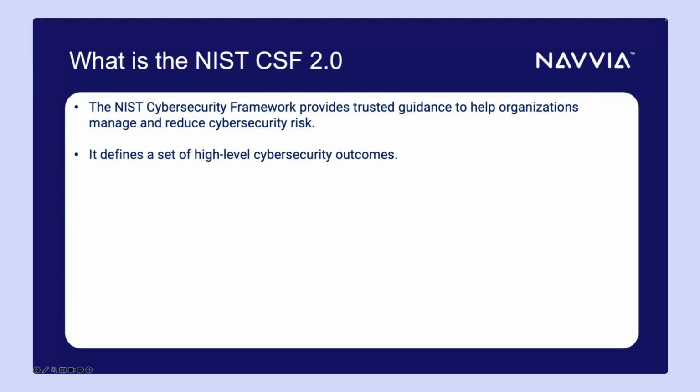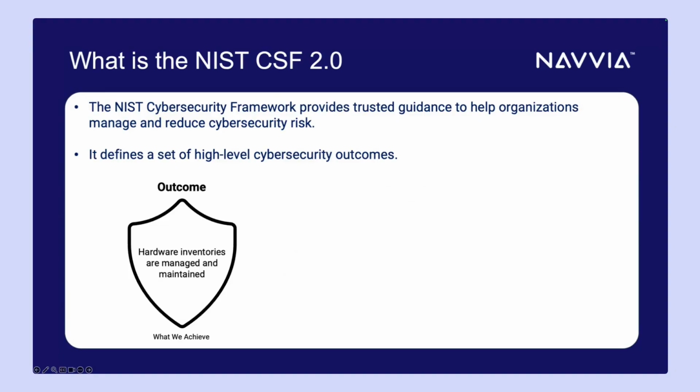It defines a set of high-level security outcomes. Now, what do I mean by outcomes? I'm going to get into that a little bit more later. But one of the things about the NIST, it doesn't tell you how to do things. It really gives you guidance on what you should be achieving. And there's a difference there, right? Because if you're a small organization, how you achieve something could be very different than a large organization, but you can still achieve that same outcome. So the outcomes are what's important, not how you do it so much.